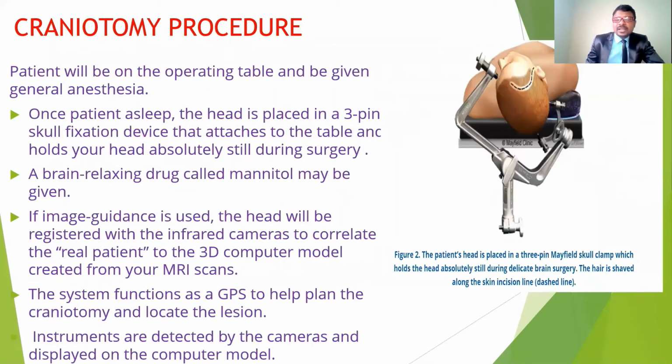If you look at the craniotomy in detail, after all the planning, assessment and pre-assessment before the surgical procedure, the patient is brought to the operation theater, that is the surgical theater. After the patient lies down, they give the anesthesia. After anesthesia, they do the three-point fixation, screwed in with screws. They fix the skull to the table. After that, they're going to make the incision behind the hairline.